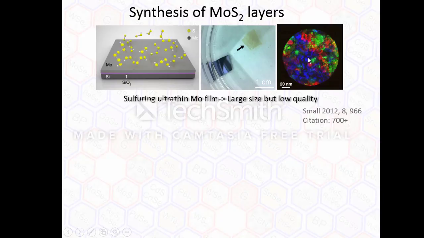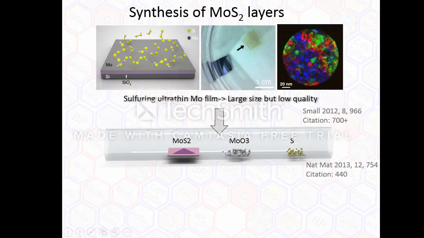Why is this? Look, the result is small flakes, right? This one small flake means this one grain, and the grain size is a few nanometers, and also the thickness is not uniform. I think from 1 to 5 layers. This is not good enough. So what we did is we replaced this moly metal with moly oxide. It turns out moly oxide is a pretty good precursor for producing the moly sulfide. So this is why people are now using the moly oxide.